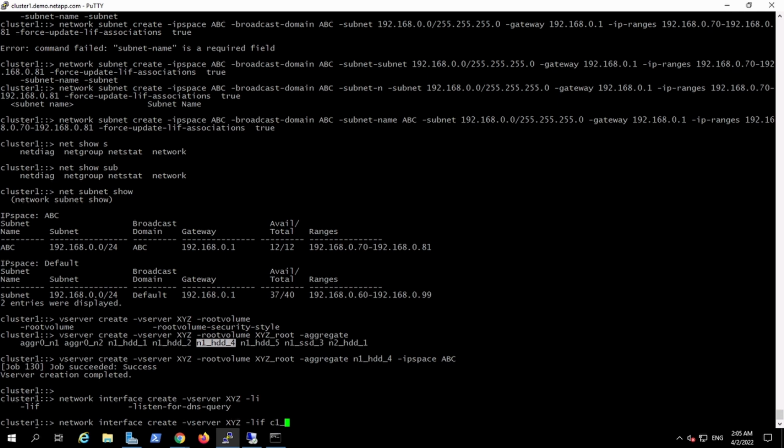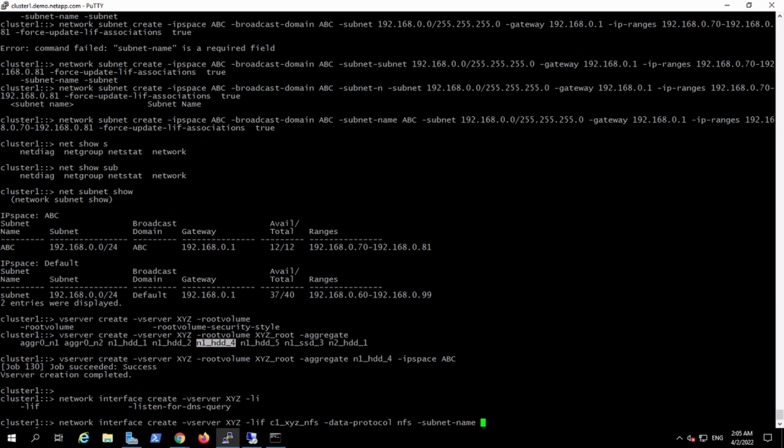C1 XYZ I'm going to use for NFS, and the data protocol it will use is NFS.